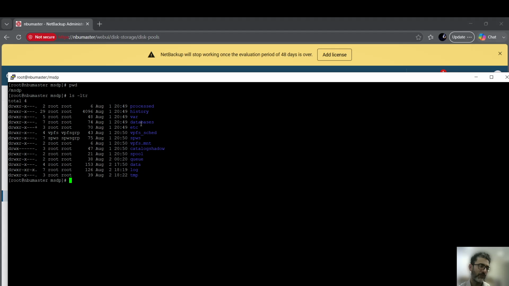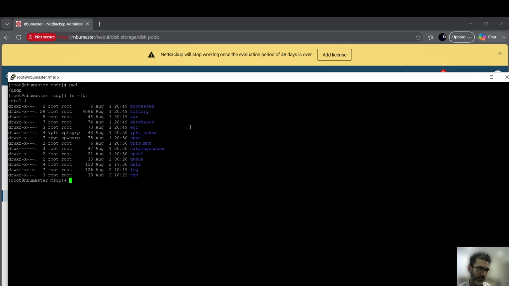I have worked with the NetBackup for the last 3 to 4 years. I have never faced a situation or scenario that I had to restore the MSDP database. But anyway, there is a database and we have to protect it. But if the MSDP itself, something happens to it and the images are gone, for example, then there is no way to return back those images. But if something happens to the database or to one of the components of the MSDP, by the help of this MSDP catalog backup, we can recover it.